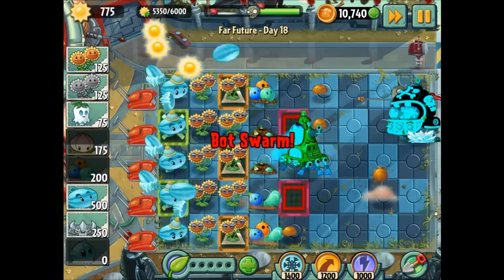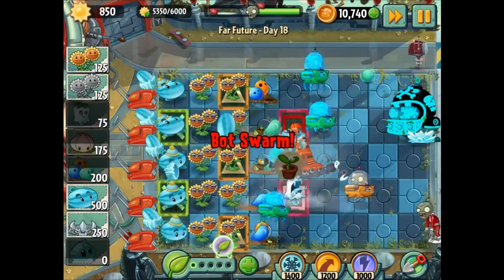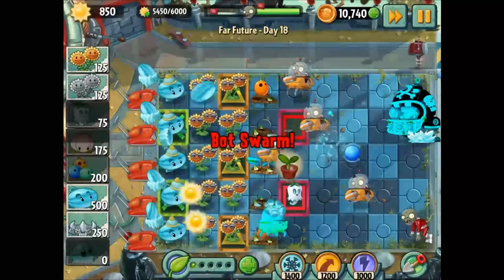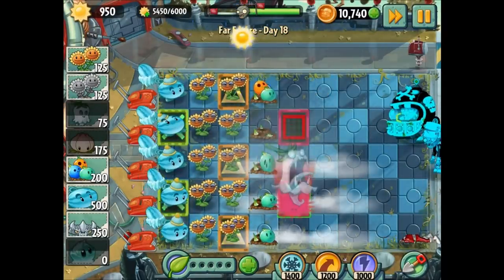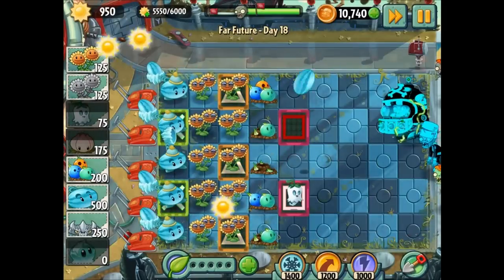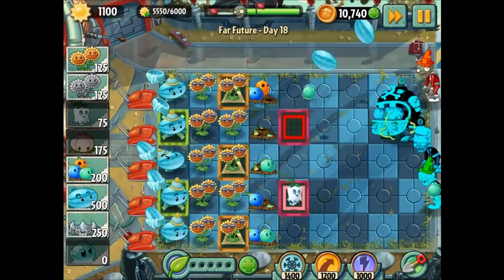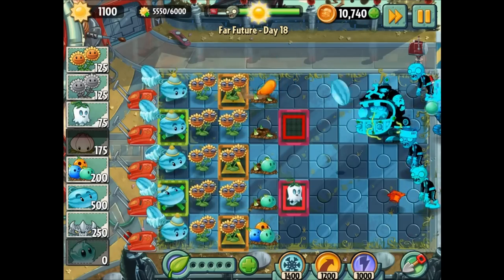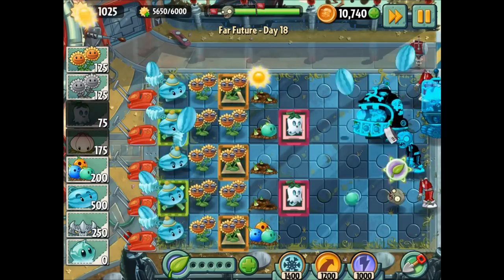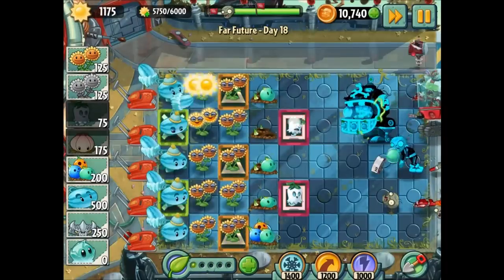Bot swarm. I don't know if I like this. Bot swarms are big deals. Oh no. Pick him up. He's super scary. Boo. They just disappeared. They just flat out disappeared. Of course, I think the bowling balls had a lot to do with that. There you go.